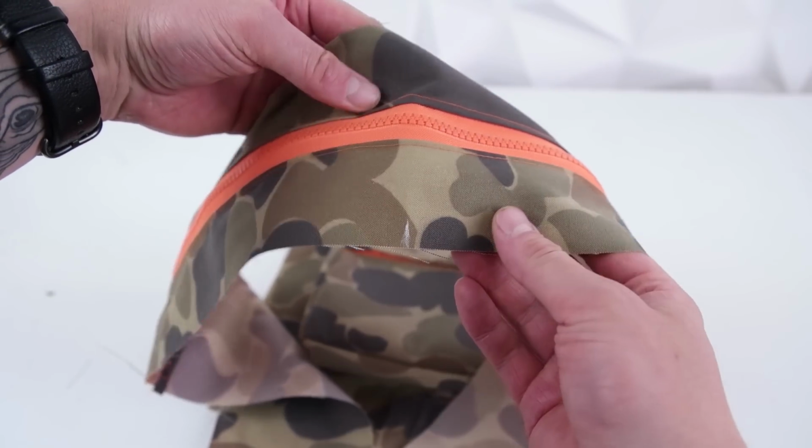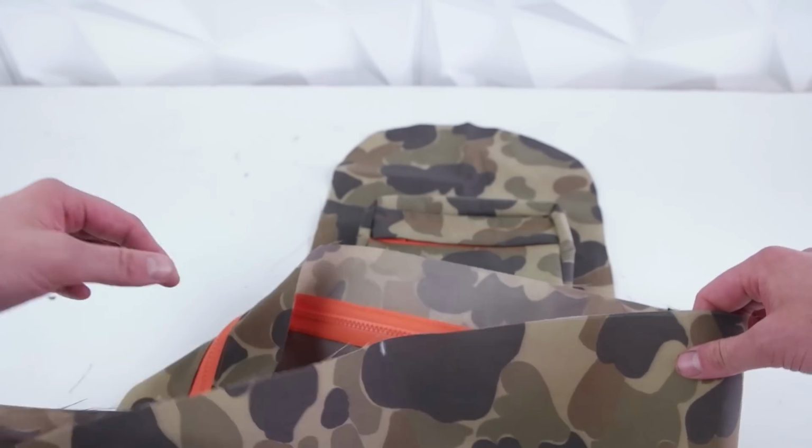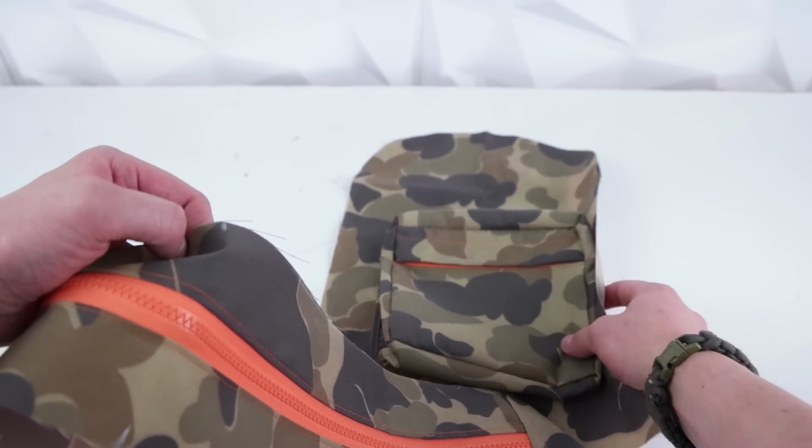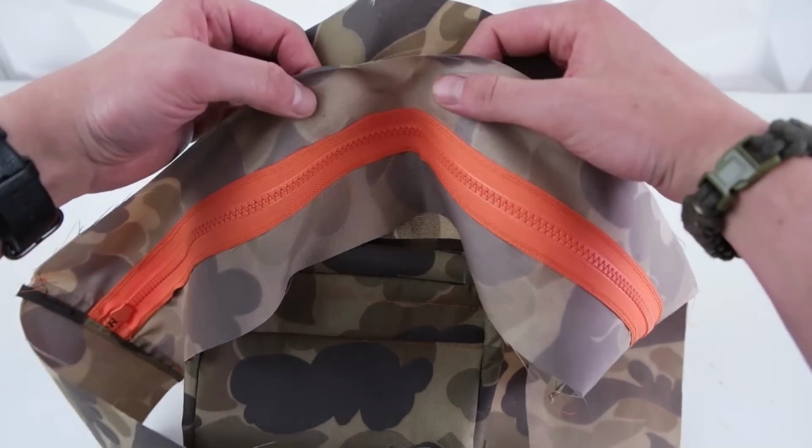Grab your side panel and your front panel, and what you're going to want to do is mark the centers on both top and bottom. And what you're going to want to do is line both of those centers up and then go ahead and pin it all the way around.